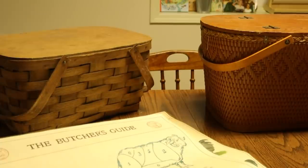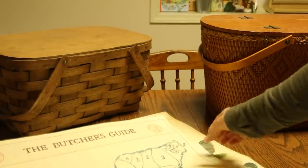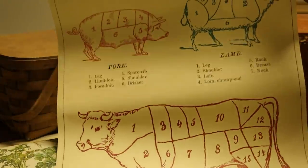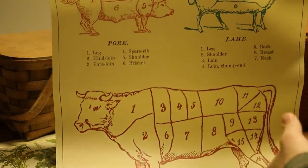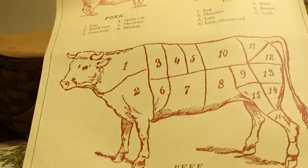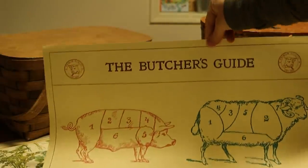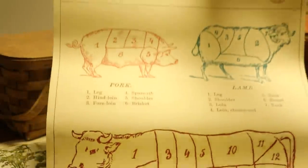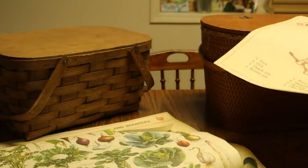My idea for today is to actually decoupage some of these Cavallini posters. They are from the Cavallini Paper Company. I've gotten mine from retroplanet.com and Amazon. I will try to link any of these from my Amazon store down below, and then you guys can purchase them for yourself. This is the Butcher's Guide one. So it has just kind of these cool maps of where to butcher animals. So I kind of like that one a whole lot.